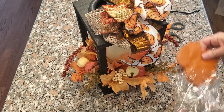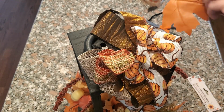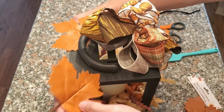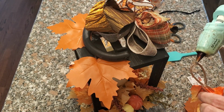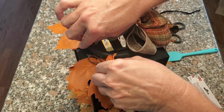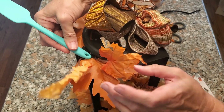I would tie this on with a chenille stick or a pipe cleaner. I had glued it on, I don't know why, I just did. And I wanted to use these leather leaves, so I put them in there too. I don't really think that was necessary, because you really can't see them too much, you're looking more at the candle, that's the focal point. But I wanted to use them. And then, trying not to hot glue the handle of the lantern, carefully just glue your leaves or flowers. You can use flowers or you can use both down.